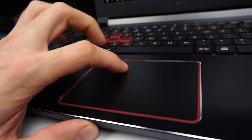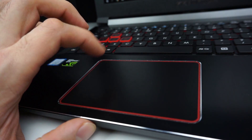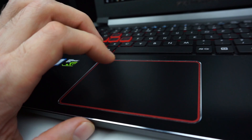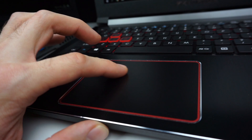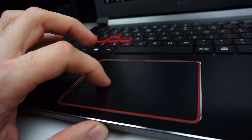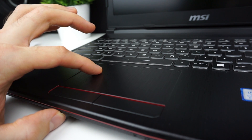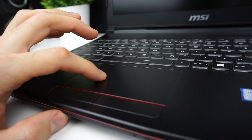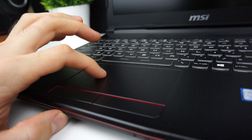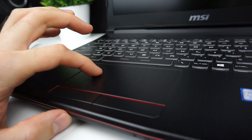The touchpads in both laptops are good for occasional use but neither is perfect — misclicks while tapping can happen on both. If I have to choose, I prefer Predator's touchpad, which uses Windows Precision drivers, has good gestures, and better tracking. The Leopard's touchpad has dedicated buttons to avoid misclicks, but it uses Synaptics drivers and is made of the same material as the deck, making it less smooth than the Predator's surface.